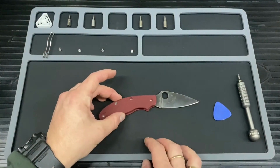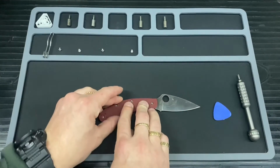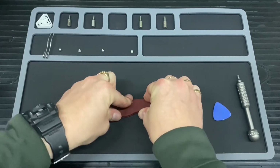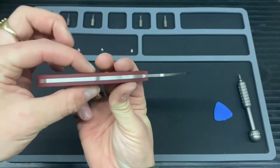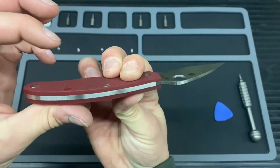Now, hopefully, if we pray to the knife gods, this should all clip in pretty well. Come on, knife gods! There we go. Pretty much in. Well, that is in. None of the pins are really sticking out. Just feel along the back end.